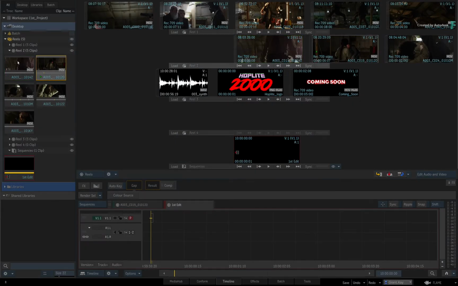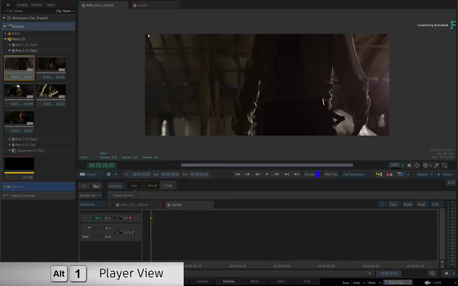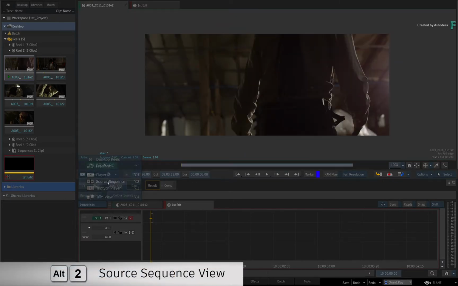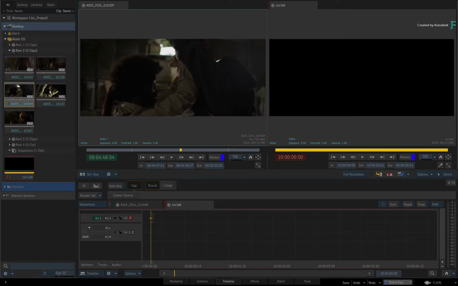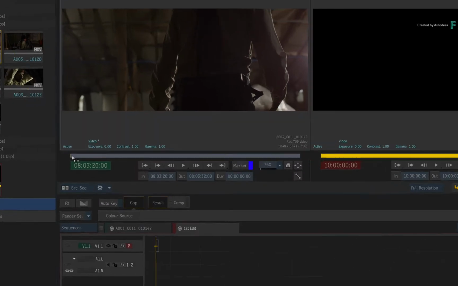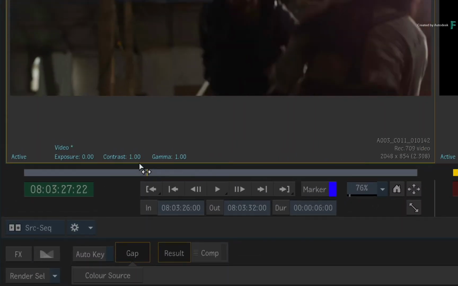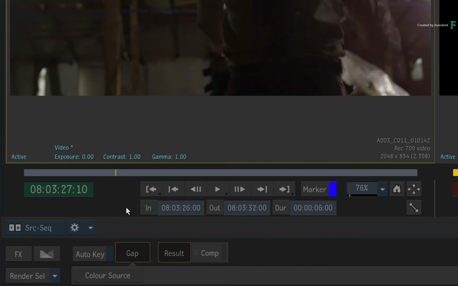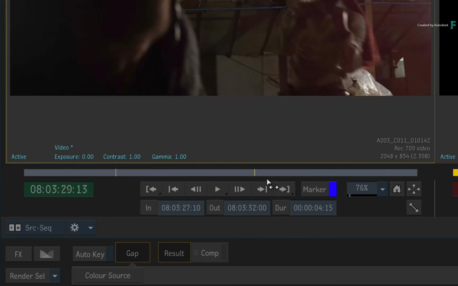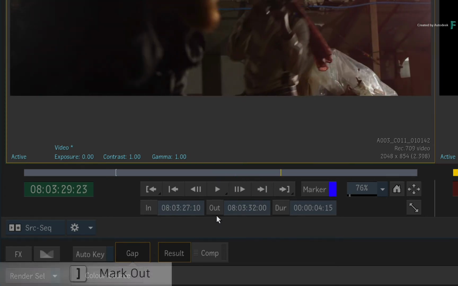When it comes to marking up a source clip, you have two different approaches with the player. You could use the single player, where you could switch between the source and record view. Or you could switch to the source sequence player, which presents a more traditional NLE feel for editing. So you select your source clip in the media panel and run through your clips using the source player. When you get to your start frame, click the In button. An endpoint appears in the time bar. Now you can use the remainder of the source for the edit, or you can move further down the source clip and mark an outpoint on an appropriate frame.